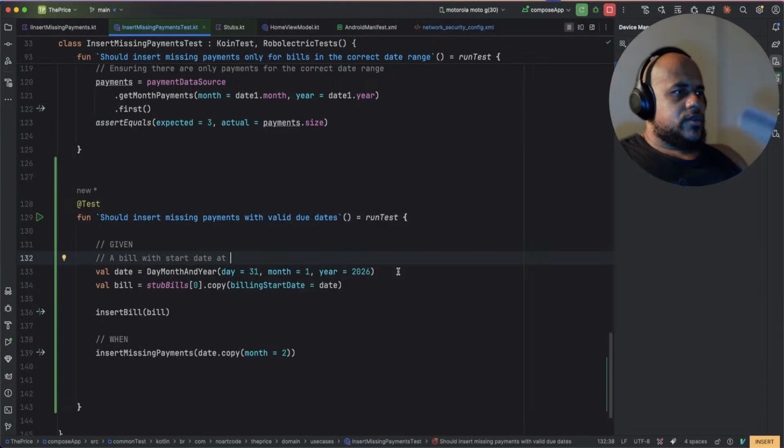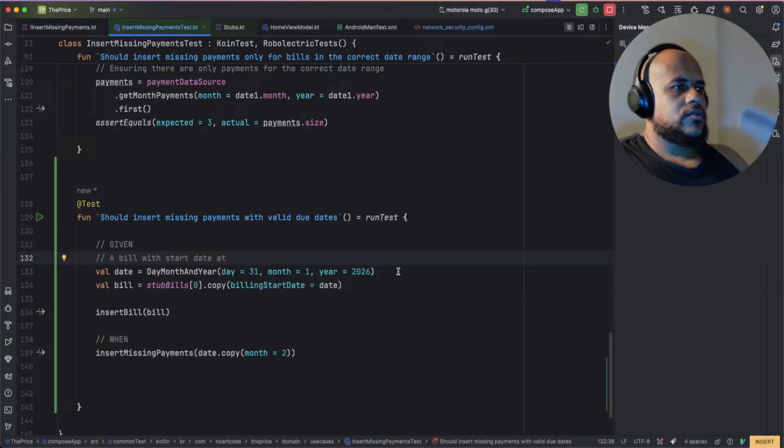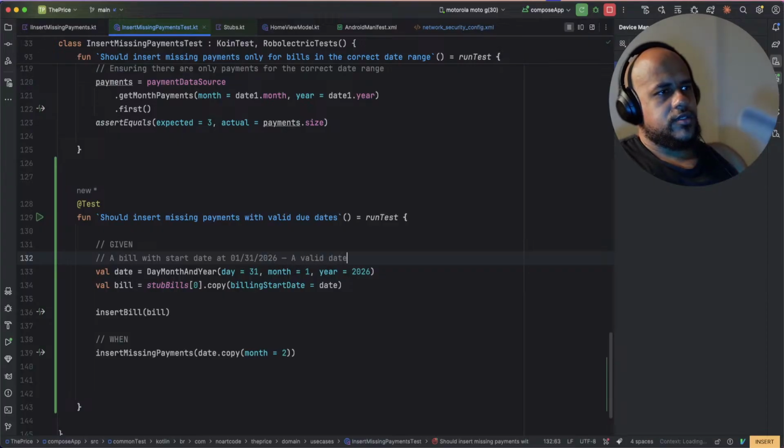I'm always sucking at the US one. So could it be 31? It's first 01, 31, 2026. A valid date.